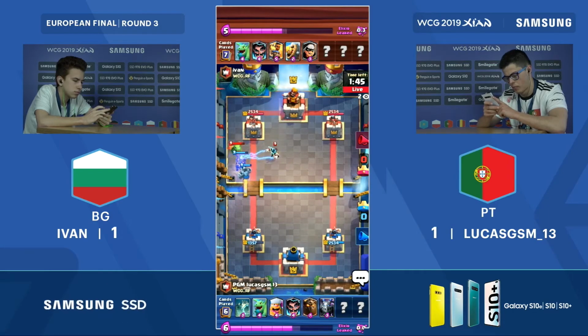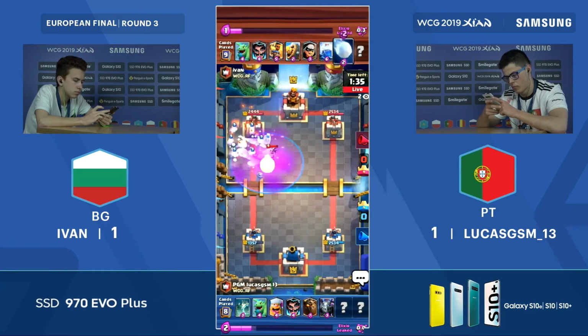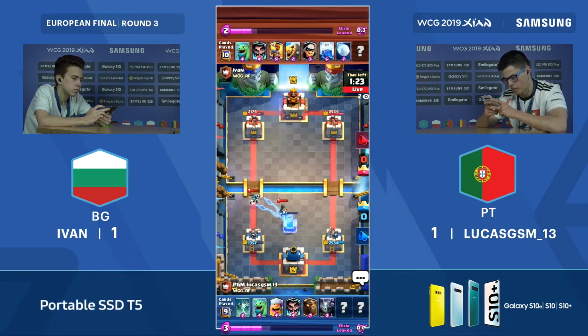To be quite honest, that's a little bit sloppy from Lucas not to have anything to answer that Bandit. I think maybe what he's trying to do is he's just trying to build up a push here. If he builds up a push enough, he can actually get through to the tower, and then Ivan won't have enough elixir to defend it. I mean, he's obviously defended it really well here. I think he just ignored the Bandit, just maybe took that damage so he can go for the huge push with the Lava Hound, but he just didn't have enough elixir. He's not double elixir, so he didn't have the double elixir to back it up. Didn't quite work out for him, and the Electro Wizard will get a shot on the tower as well.